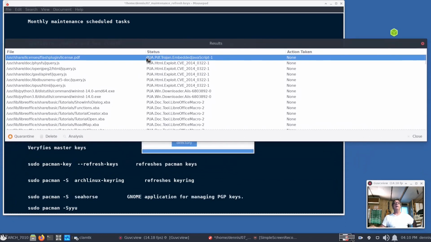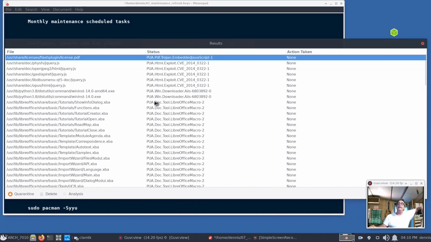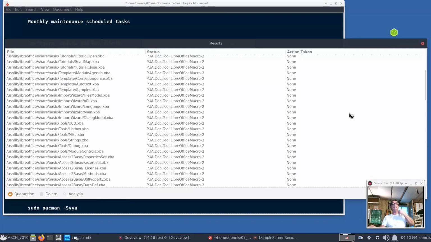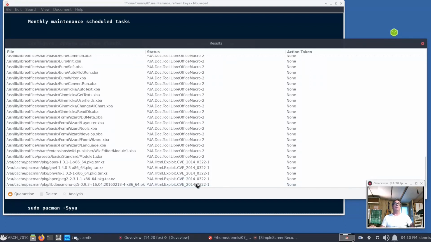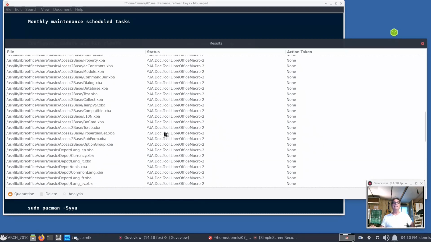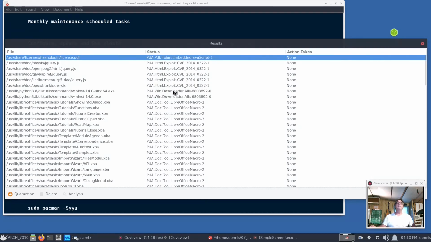Most of them, I'm going to scroll through, but at least from what I can see, they're all PUAs, potentially unwanted applications, which means they probably came in while I was browsing the internet. I don't go to any questionable sites or anything like that, just normal, typical search stuff, mostly to do with Linux. I think it's interesting that most of them say LibreOffice macro. There's one that's a Trojan. I recognize that for sure.